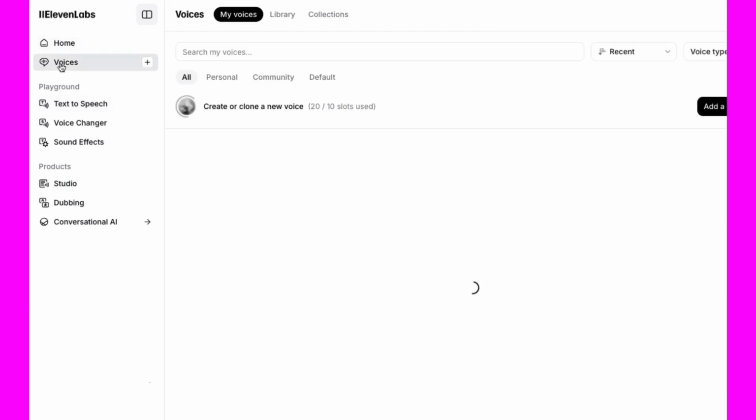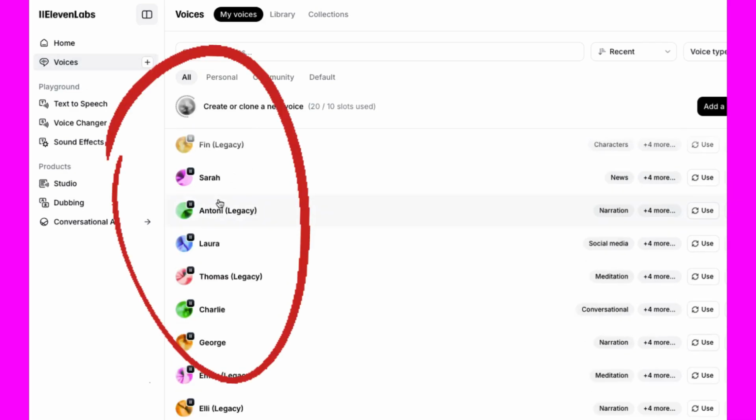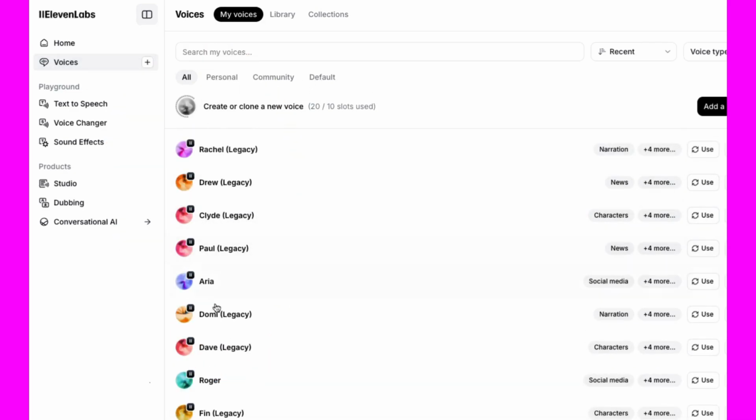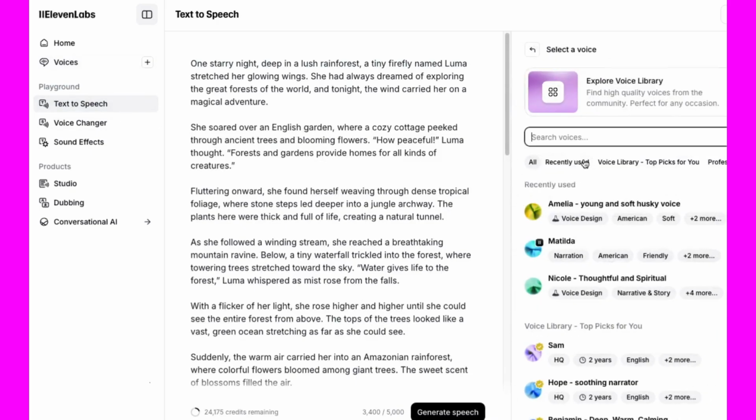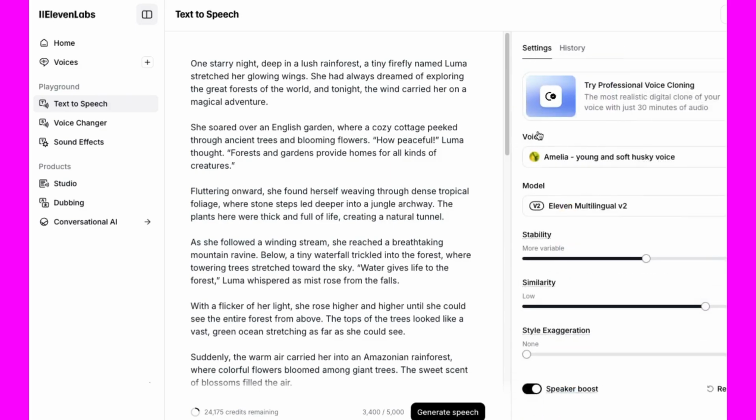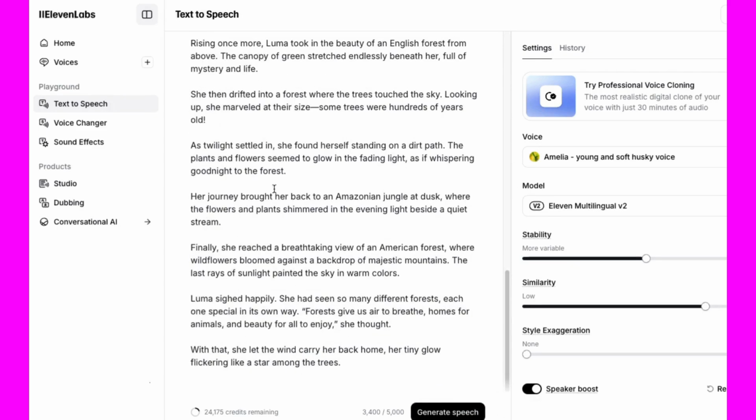I've already chosen my voice. If you don't know how to do that, come over here to Voices, click on that, and here you can see all kinds of voices. If you want to hear any of them, just click on the triangle and you can actually listen to it. Once you decide on the one you want, just click on Use. When you go back to the text-to-speech area where your text is, make sure the voice you chose is right here. And when I'm ready, I will click Generate Speech right here, and it will create my recording. Then once it's all completely done, all I have to do is download it. Okay, so now it's time to go to the next step.